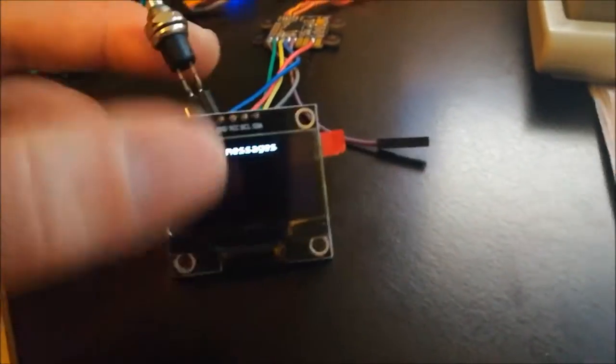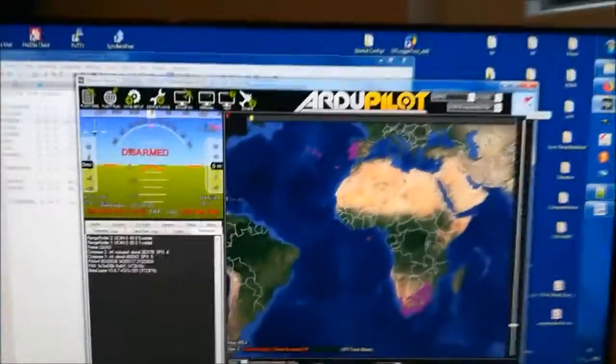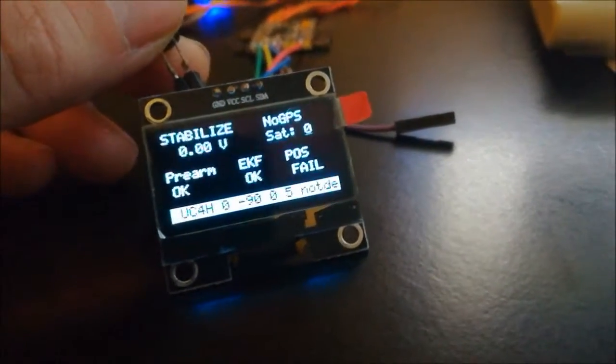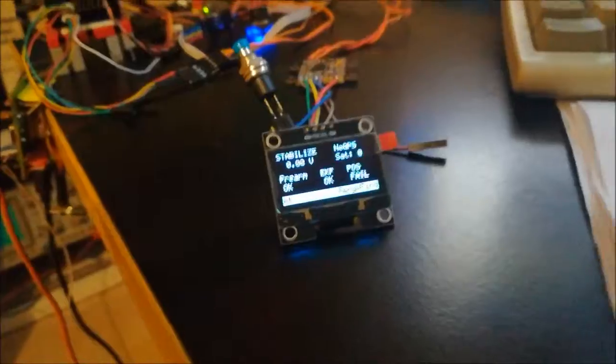Now there are no messages in the status text field. This is because the old ones are gone, so we can easily create new ones by connecting to Mission Planner. And you see that this brings back some messages, the latest messages, so it's now fully working. Okay, so this is the new cool feature.